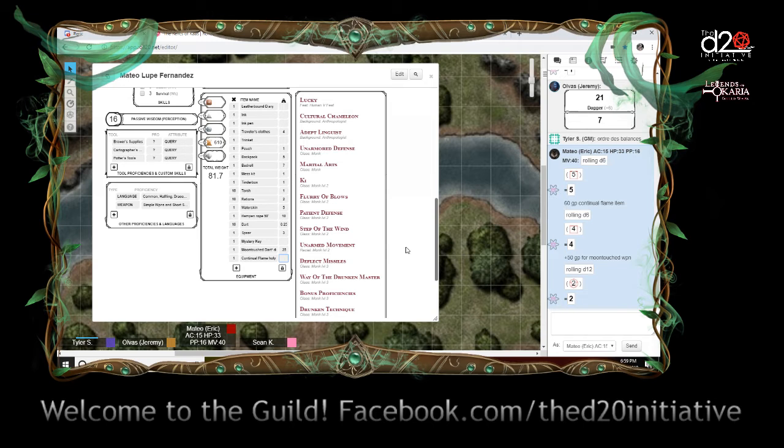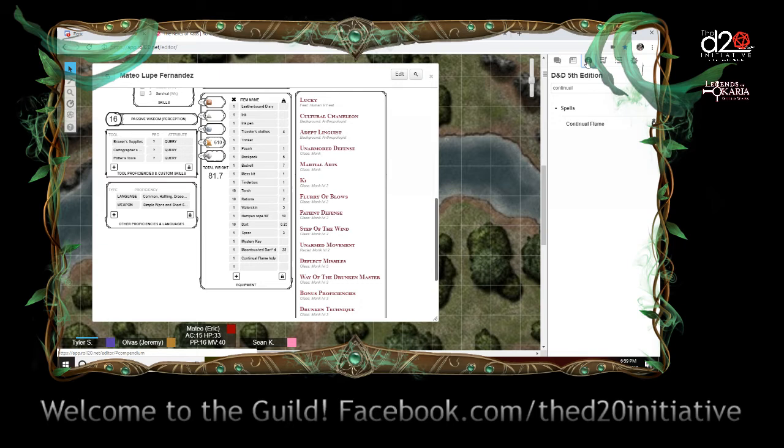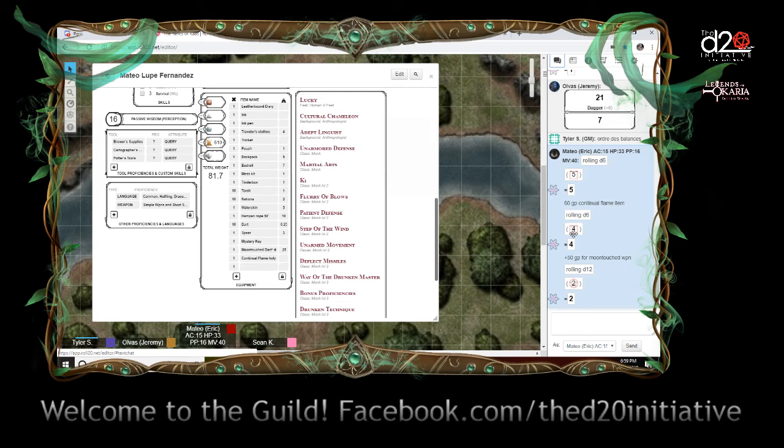Holy symbol is, it's 5 gold for an amulet. 5 gold? Okay. Alright, cool. So just add that to your 60 gold. Alright, so 65 for that.